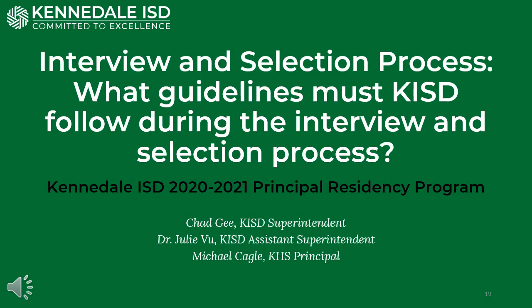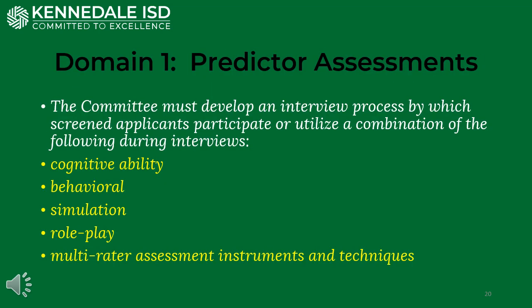Now I want to move from the application process to the interview and selection process. As the district and campus leaders develop our interview processes, we must consider Domain 1 of Attachment 2 again. The committee must develop an interview process by which screened applicants participate in or utilize a combination of the following during interviews. We must test an applicant's cognitive ability. We must test their behavioral patterns. They must participate in simulations and role play. And we are required to use multi-rater assessment instruments and techniques.